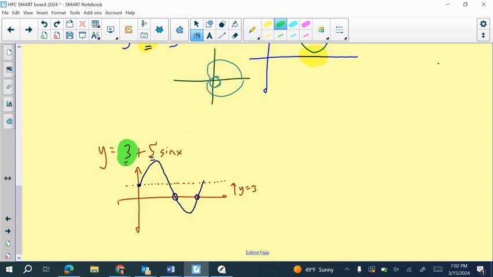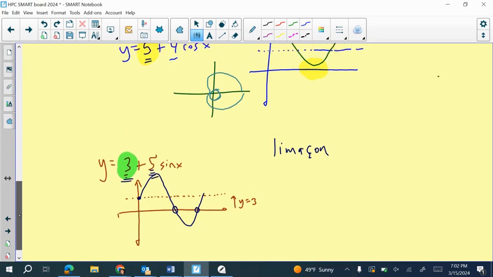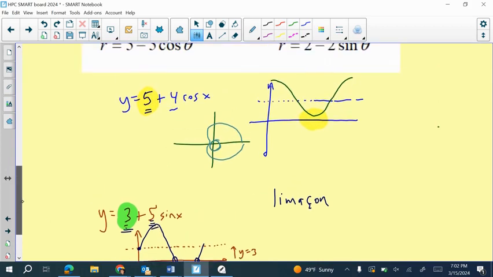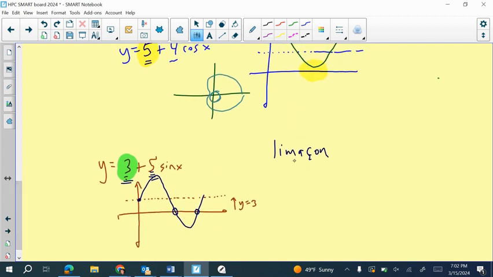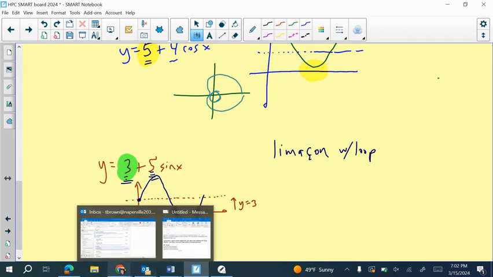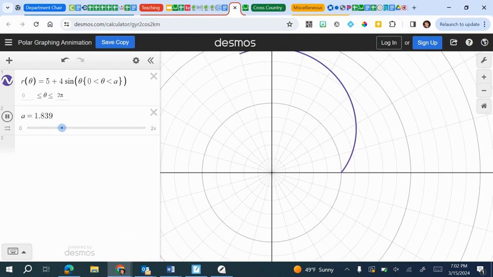And so I know I've already talked about these being limacons. It's very fancy, right? It's French. So this is a limacon. And there's a soft C, that's why there's a cedilla under the C. So a limacon is when your coefficients don't match, whether the first one's smaller or the second one is smaller. Those are limacons. This one will have a loop, and we'll see what that looks like, whereas the one we just did was a limacon without a loop. Okay, so let's take a look.